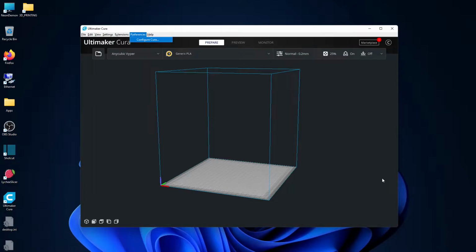Hey everybody, I got myself a new machine and I am setting up my slicers for both filament and resin printing, and I thought it might make sense for me to cover what needs to be migrated over, what the setup is, how much you can preserve between the two machines, what needs to be copied and what needs to be set up from scratch, and how to do all that.